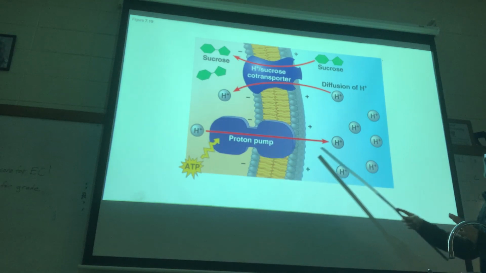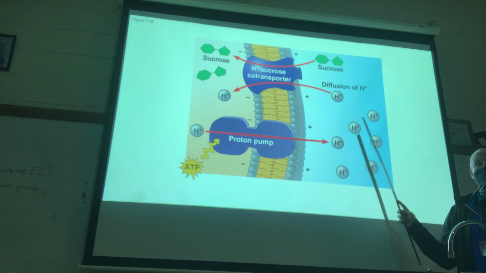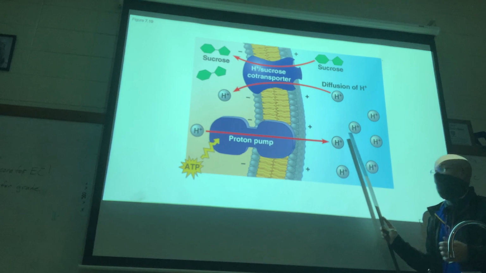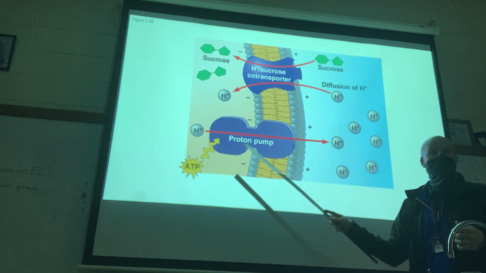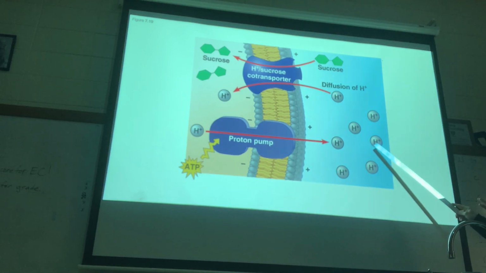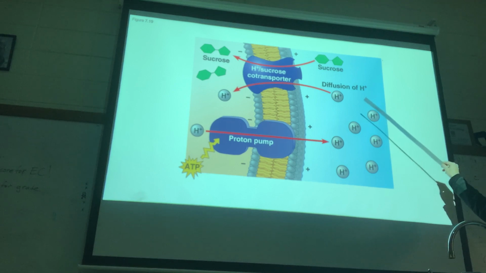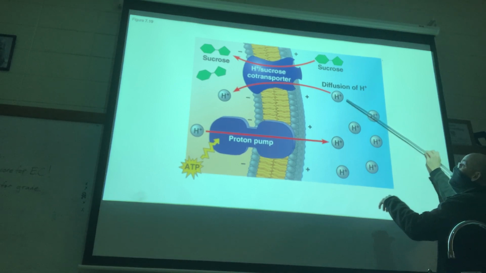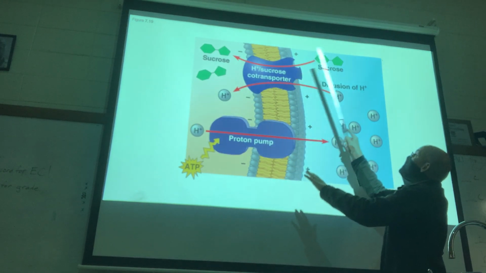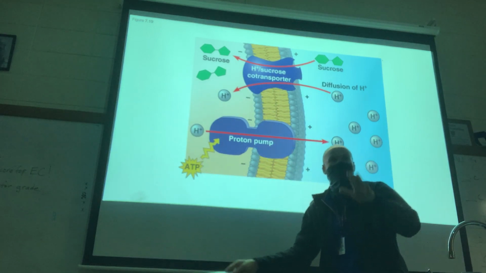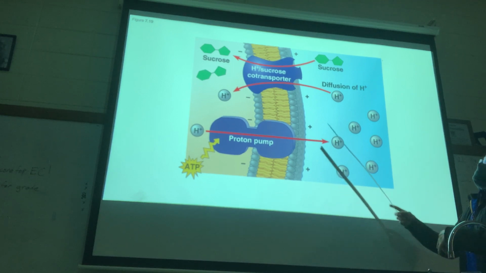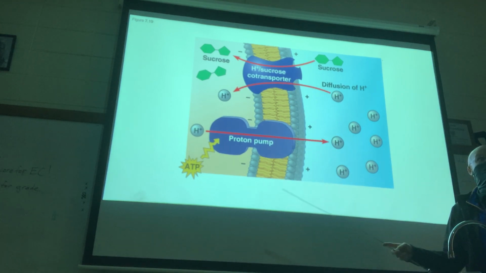But this proton pump can create what we call a gradient, where you make one side high and the other side low. And then you can use some energy to pump one chemical out, and then you will actually, almost like water running over a dam, use the energy from the chemical naturally flowing or diffusing back in to help move other chemicals in. So in the case of the co-transporter, it's much more passive.